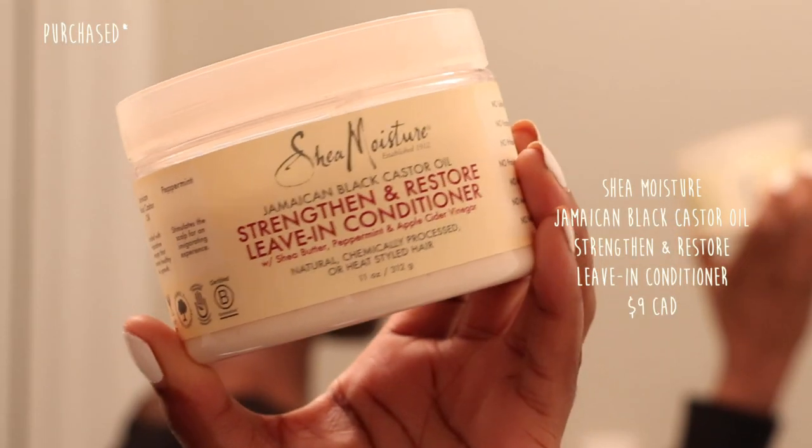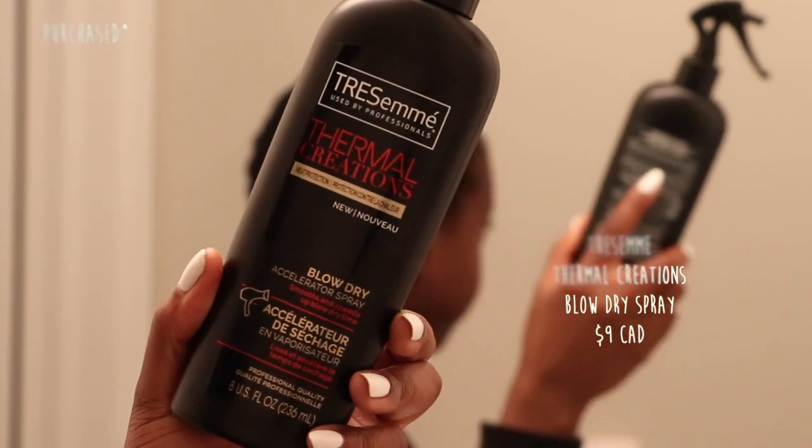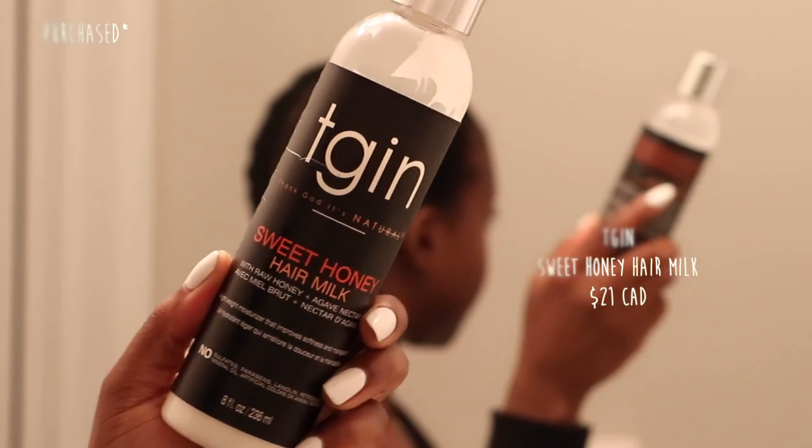I'm actually quite disappointed in this hair mask, but I love the packaging so I'll probably reuse the bottle. While using it I put on a blow dryer hood attachment to deep condition my hair thoroughly — I did that for about 30 minutes while watching Boruto. After rinsing, the leave-in conditioner I used was the Shea Moisture Strengthen and Restore leave-in conditioner — a little bit goes a long way. I didn't want to weigh my hair down since I was going to be blow drying, so I kept it light.